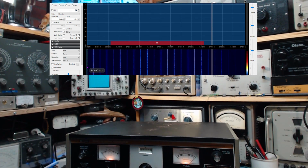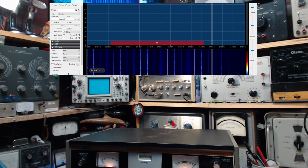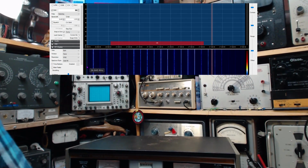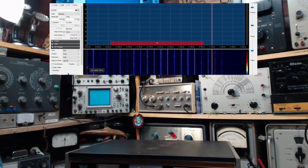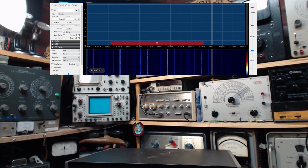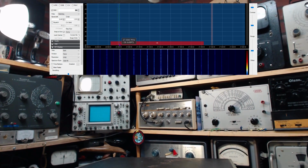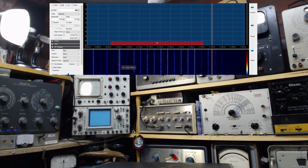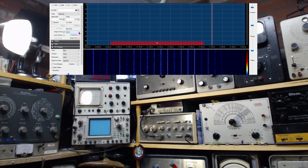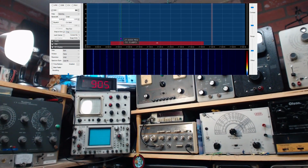Nothing has happened. Okay, we're just going to go up one step at a time here. It looks like all those noise things have increased. Oh, there's a little something showing up now, right near 27. Just a hair above 27. We'll go one more. Okay, that's great. Let's measure this frequency more accurately now. I think I have to adjust the step size here somehow. Step size. 1 hertz.